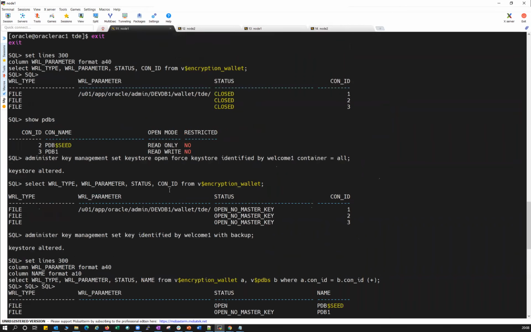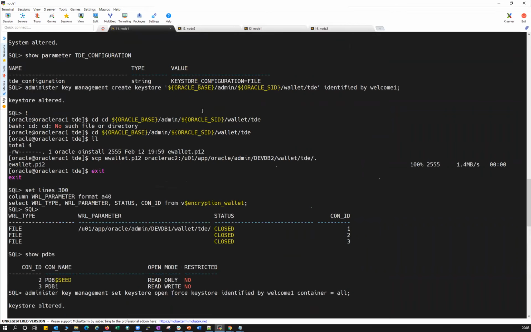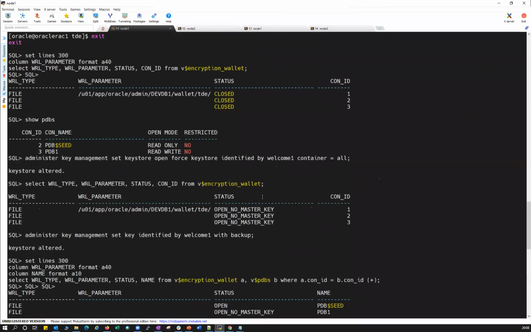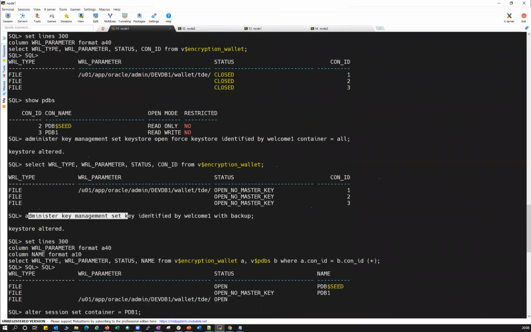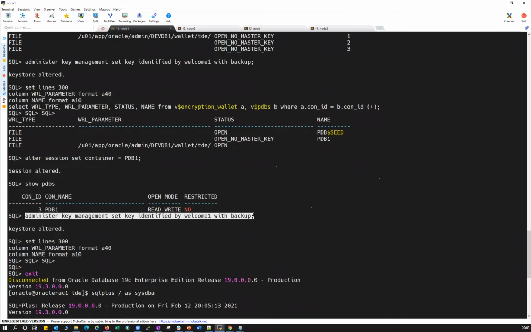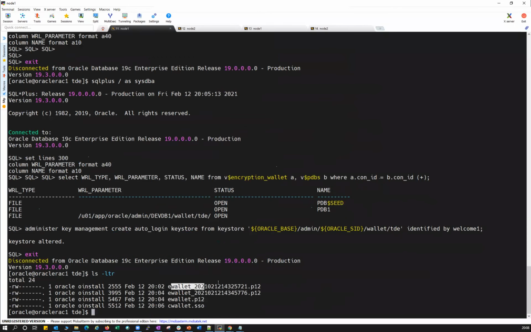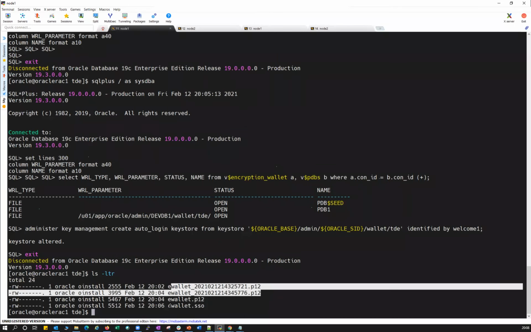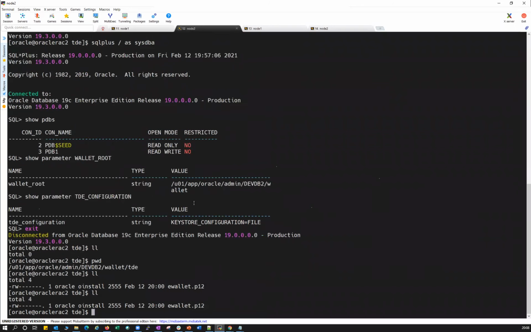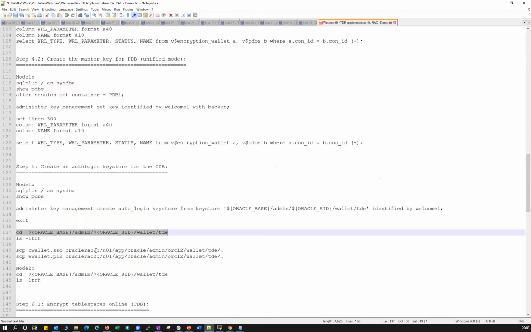And one time when you did it for your CDB, where is that? Okay, here it is. When you were doing it for the CDB, you took one backup, and when you were doing it for the PDB, you took one more backup. That is why two backups got created here. And again, this SSO file will not be available on your second node, because it is not shared storage, right? So again, you need to copy that file.